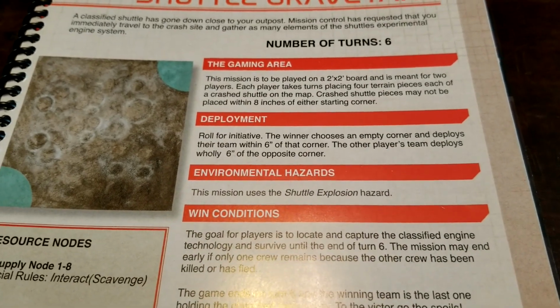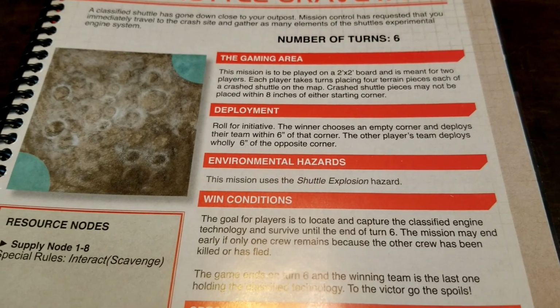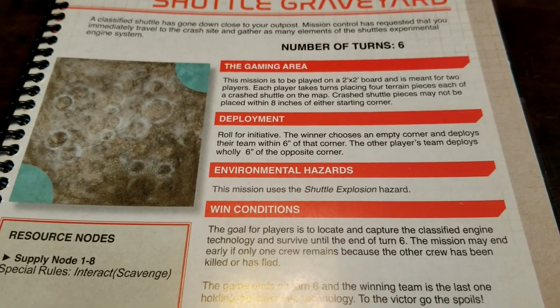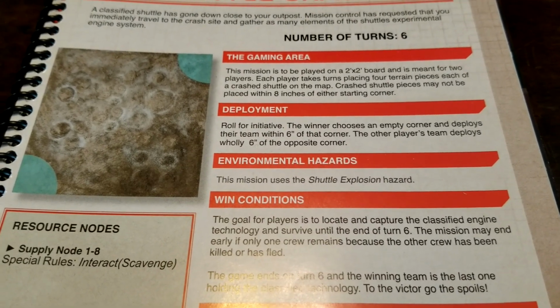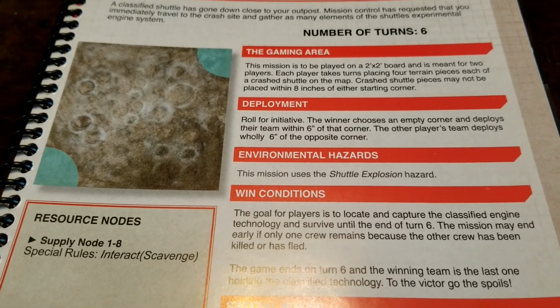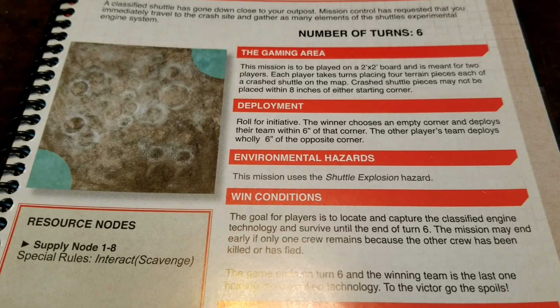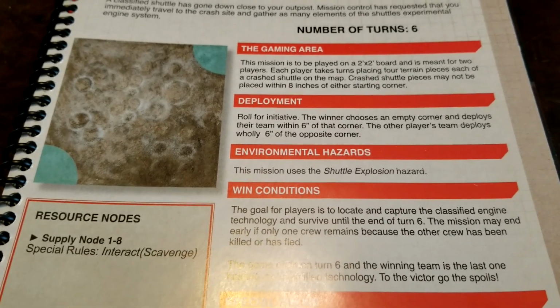Roll for initiative. The winner chooses an empty corner and deploys their team within 6 inches of that corner, and same thing for the opponent in the opposite corner. Now this one does use the shuttle explosion hazard, which definitely adds some crazy elements to that. And again, just like the seismic fissure one, you're going to have to really make some risk versus reward trade-offs here to gain the resources and things that you're required to do.